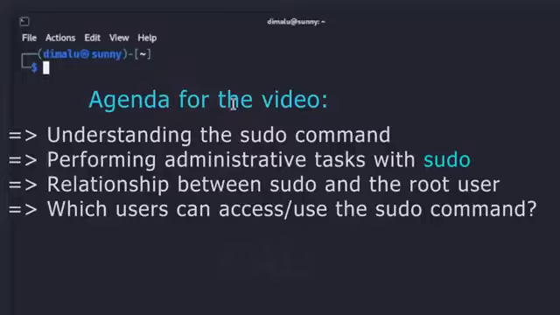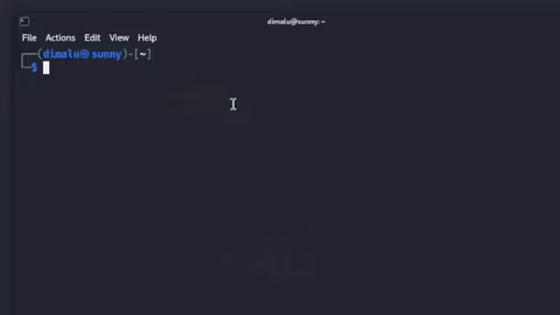Let's dive into the practicals. In the previous two videos, we learned that a regular user can't perform administrative tasks, right? Now let's actually verify if it is true or not. Now, how can you tell whether you are logged in as a regular user or the root user? Well, a regular user is denoted by the $ sign. As you can see, it means that the currently logged in user Dimalu is a regular user, and the root user is denoted or represented by the pound symbol. We will get back to it later.